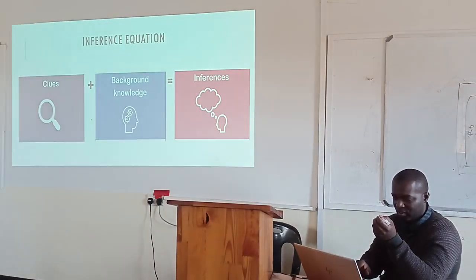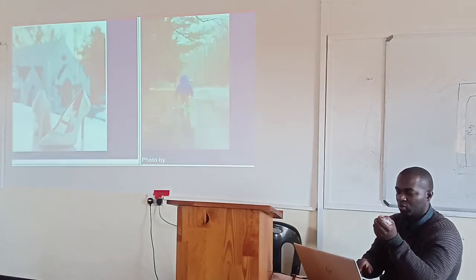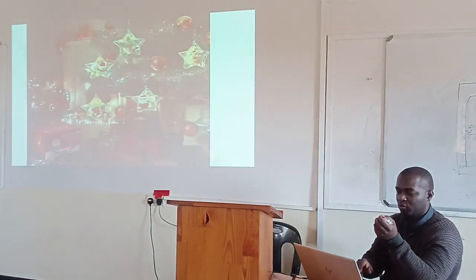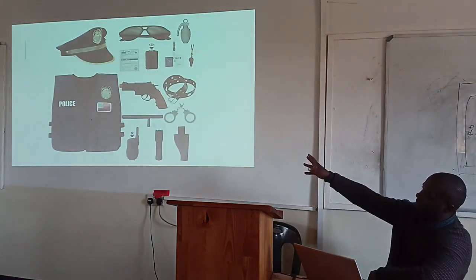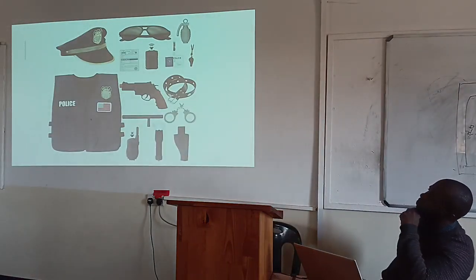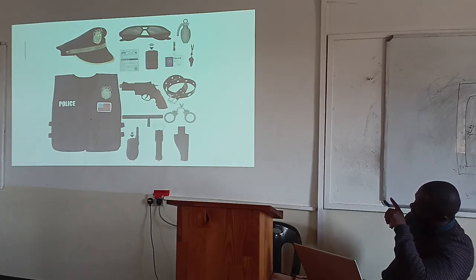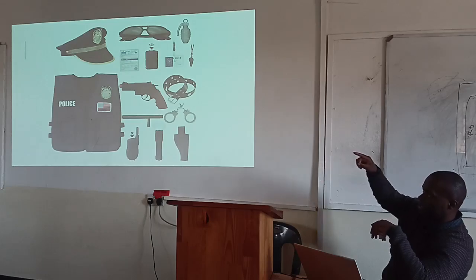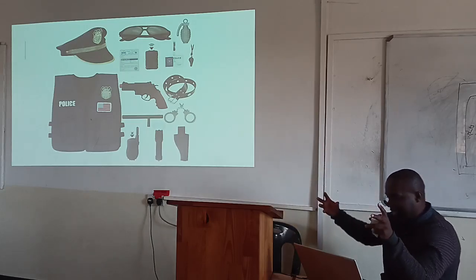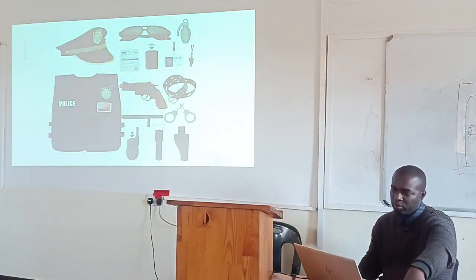The best example is this image showing this one. If somebody tells you, okay, who do you think this equipment belongs to? You would look at it, oh no, I think I've seen that before. A police officer had that. So you could say this could belong to a police officer because you are putting these clues together, and your memory is telling you this should be a police officer.